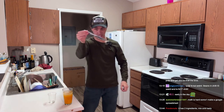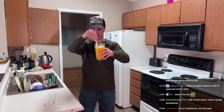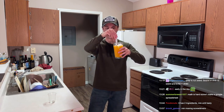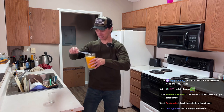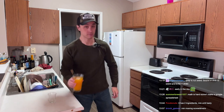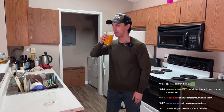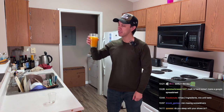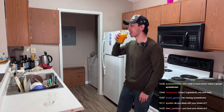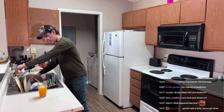Nothing but the classiest mixers at this apartment. A knife, of course, yes. I don't know if you're supposed to garnish screwdrivers or anything, but I'm not garnishing. I just got orange juice and vodka, and we're calling that good enough. Okay. Cheers, chat. Cheers to, hopefully, breakfast burritos that are actually made this time. Yep. That tastes like a screwdriver. All right. I've had that before. Works for me. Tastes like orange juice and vodka. Not a bad thing. All right.